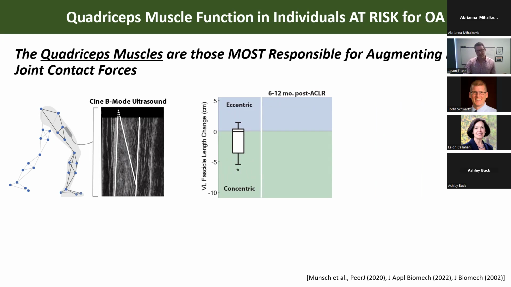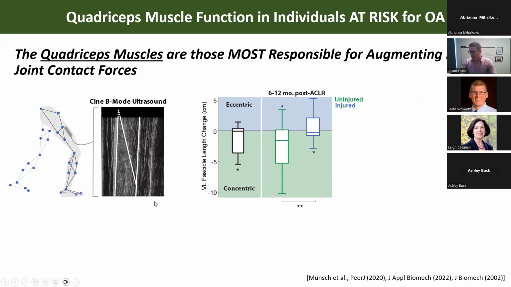So what happens after ACL injury and reconstruction? Well, let's retake our ultrasound measurements during walking in individuals 6 to 12 months following surgery. What we see first here is that the quadriceps muscles on the uninjured contralateral limb are largely indistinguishable from those control subjects. But we see fundamentally different behavior on the injured limb. It's only in the injured limb that we see significant muscle lengthening during limb loading, something even more surprising, considering that limb is actually going through much less knee flexion than uninjured controls.